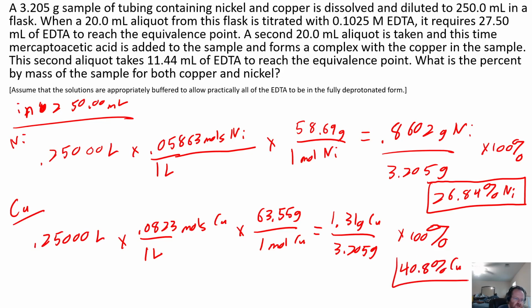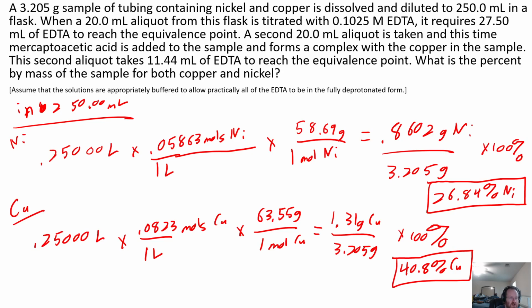Note these don't add up to 100%. That's okay. Nothing in this problem told us the tubing was made of only nickel or only nickel and copper. It definitely can have other components. It was to be assumed that it's not going to react with EDTA in any other way. Probably better if I put something in the problem that said, assume that there are no other metals present that will also react with EDTA and mess up your titration, basically. So we do make assumptions that no other metals are present there.